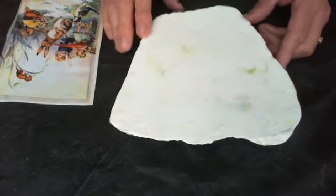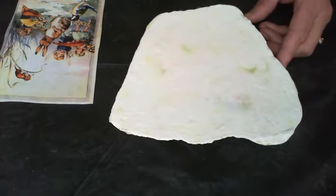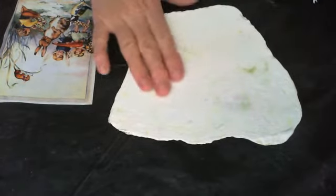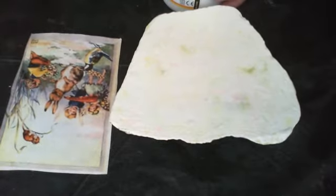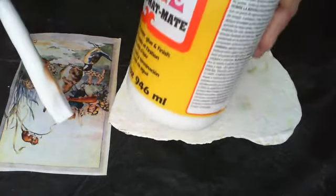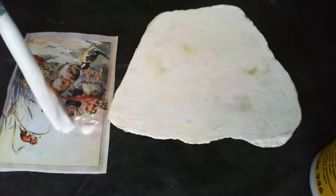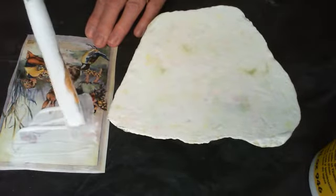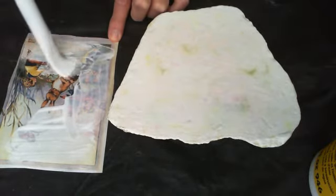This rock has already been painted with white paint and sealed with Mod Podge matte gel medium, which I am going to use once again. It's already dried on here, but this time I'm going to take my image and, using my matte gel medium, just show you the color, I'm going to go right over it, and it's going to dry clear, so I don't have to worry about it looking white or anything like that.